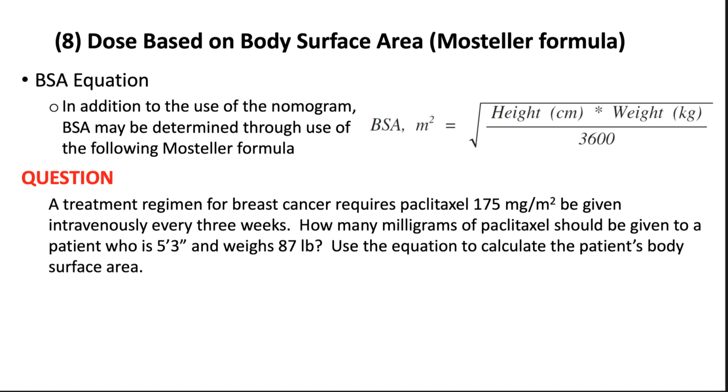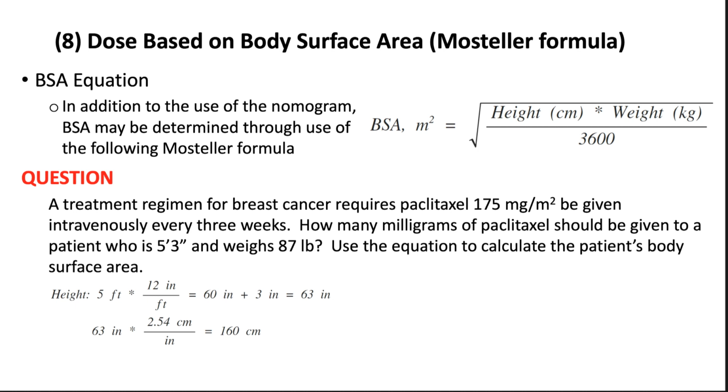And we're going to use the Mosteller formula to calculate the body surface area and then apply it to the dosing schedule. All right? So there's a lot of prep work. The only concern I have for you guys doing this whole body surface area formula is making sure you take the time to correctly get your height in centimeters and your weight in kilograms, though you have to have those values to be able to use the formula.